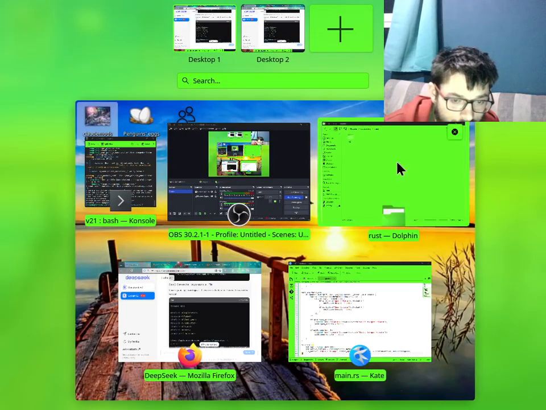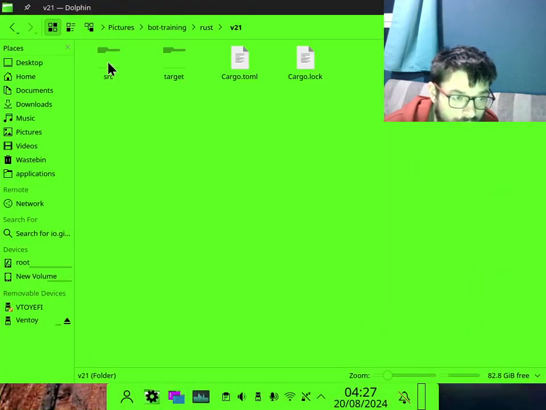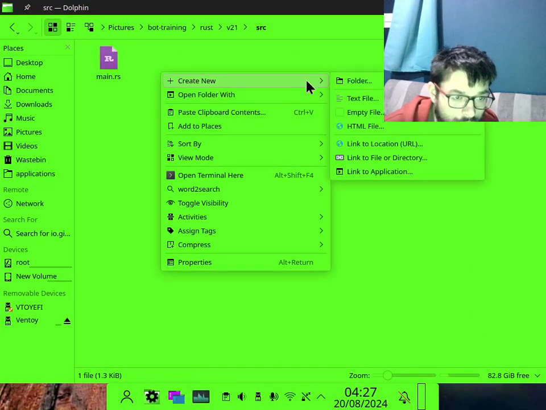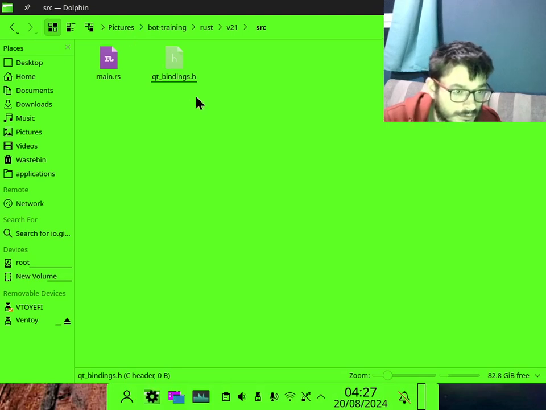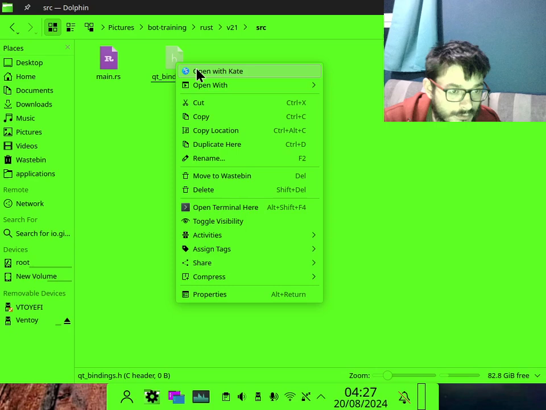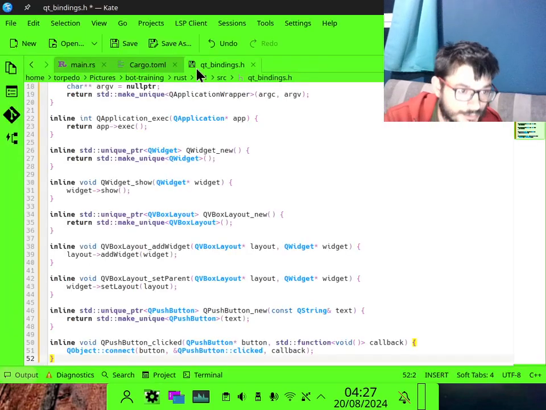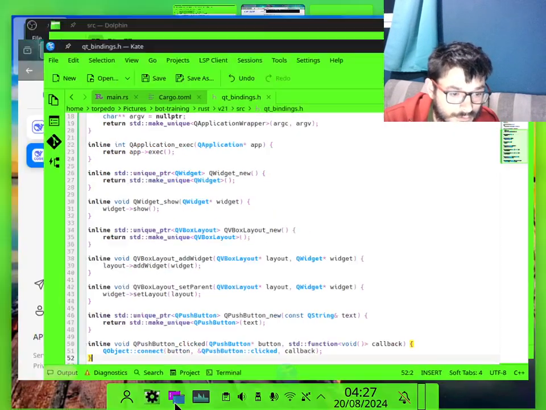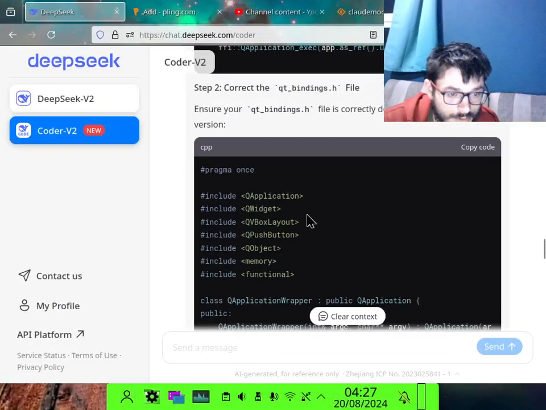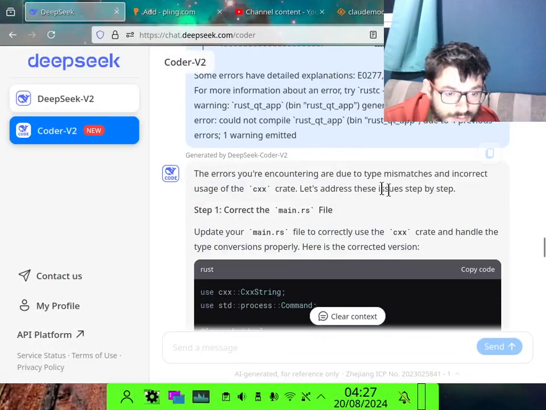We need a file in the SRC called qt_bindings.h. Just paste this. That's the Qt bindings. This is the main.